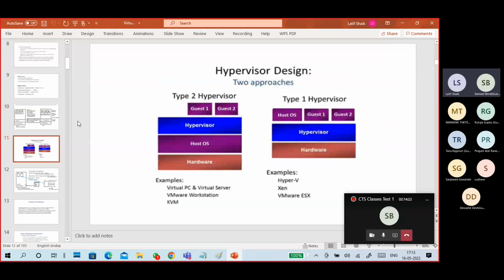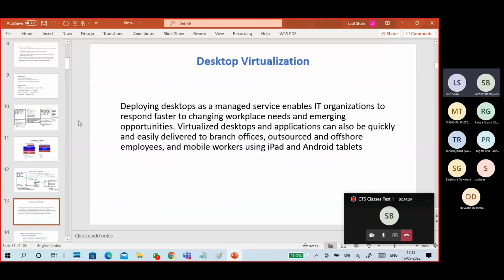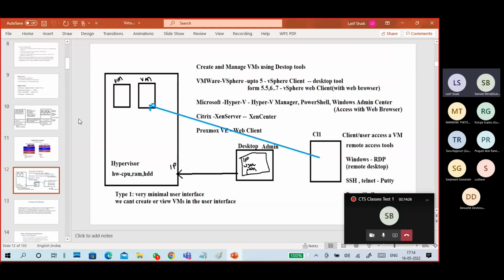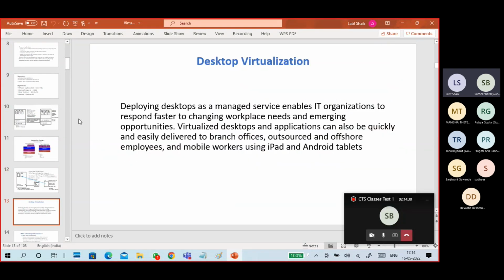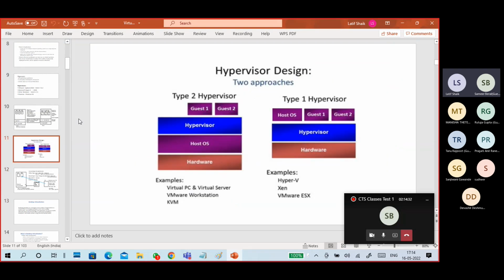So look here. When we discuss desktop virtualization, it is nothing but a server virtualization form or type 2 virtualization form. Like in type 2 virtualization, we use an application. In the application, we create a virtual machine, install an OS in the virtual machine, and run applications in it.